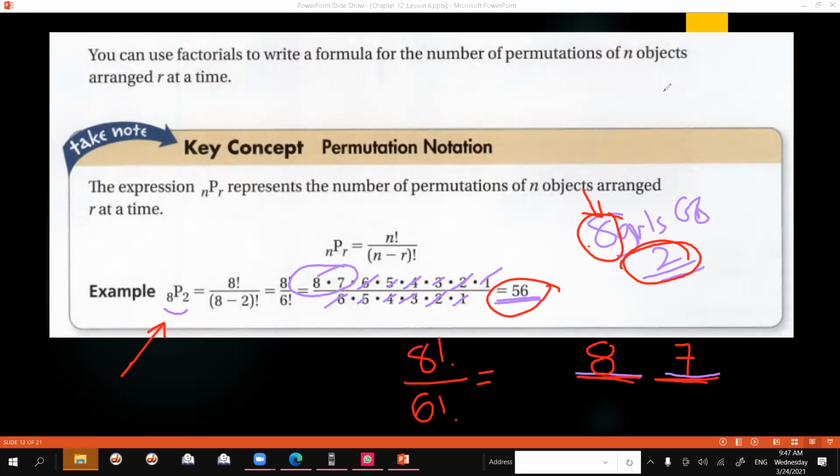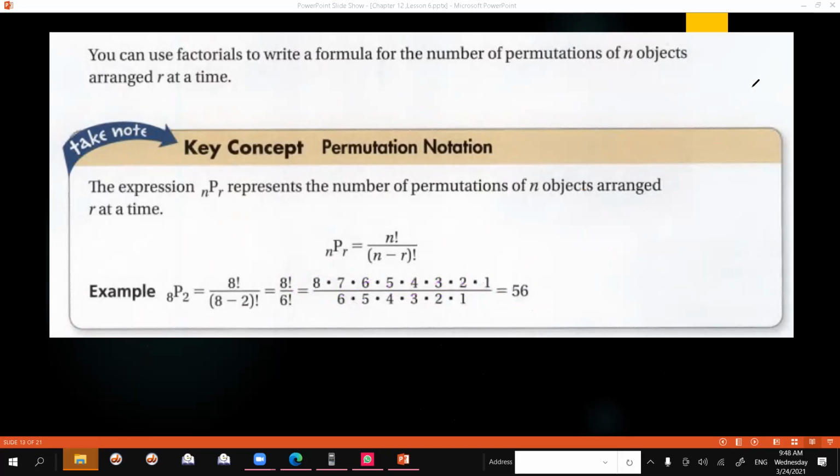Did you notice the difference between them? Yes, Mr. Teacher, I can find it in the calculator. I will tell you how you can find it in the calculator. You can say 8 factorial divided by 6 factorial, but there's a button for the permutation that can help you more. Okay. So if I tell you now, you have 6 books and you want to read all of them, you tell me, teacher, it's 6 factorial.